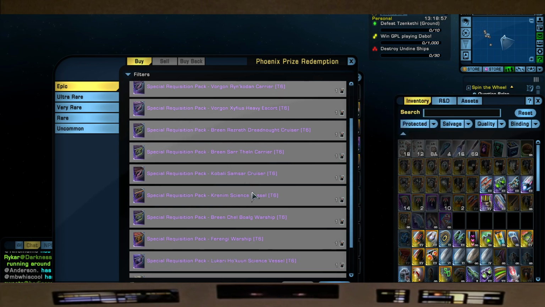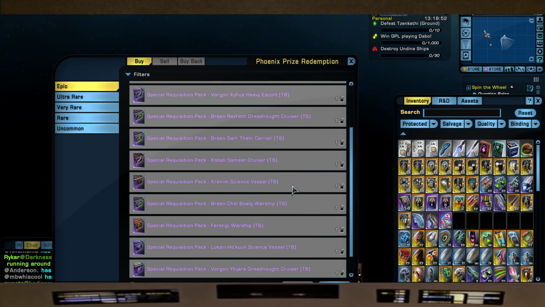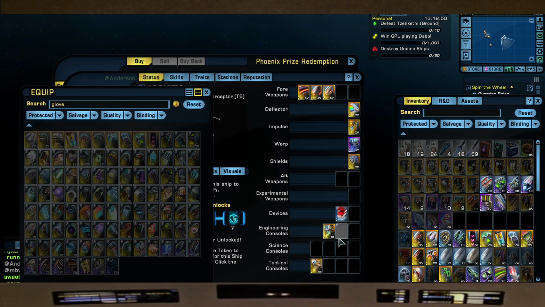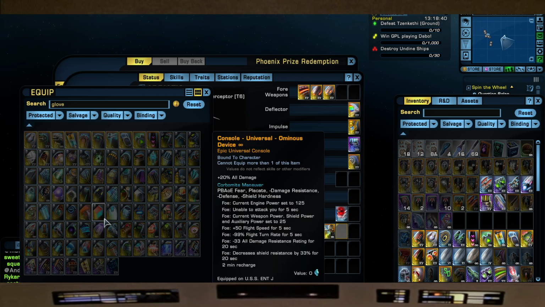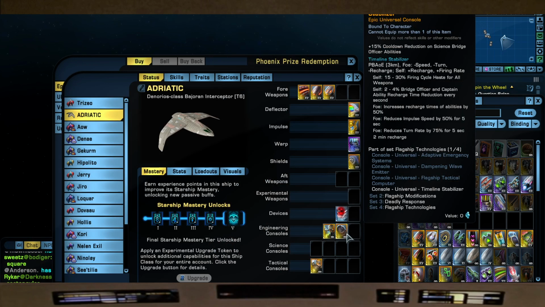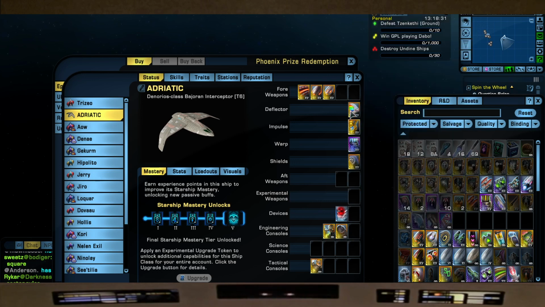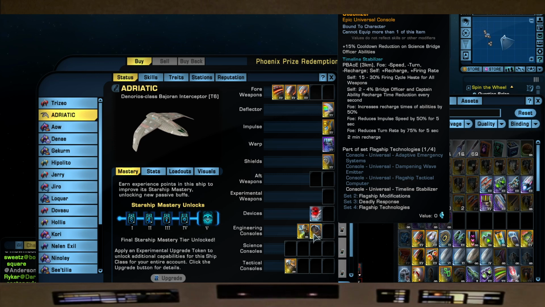And then the Krenum Science Vessel. Yes, the Krenum Science Vessel comes with this console here, which is part, weirdly enough, and I don't know why they tied this to a Phoenix prize pack or an event ship, because obviously there's a lot of people that miss that. This console right here, the Timeline Stabilizer, is part of the flagship technology sets, as you can see there.